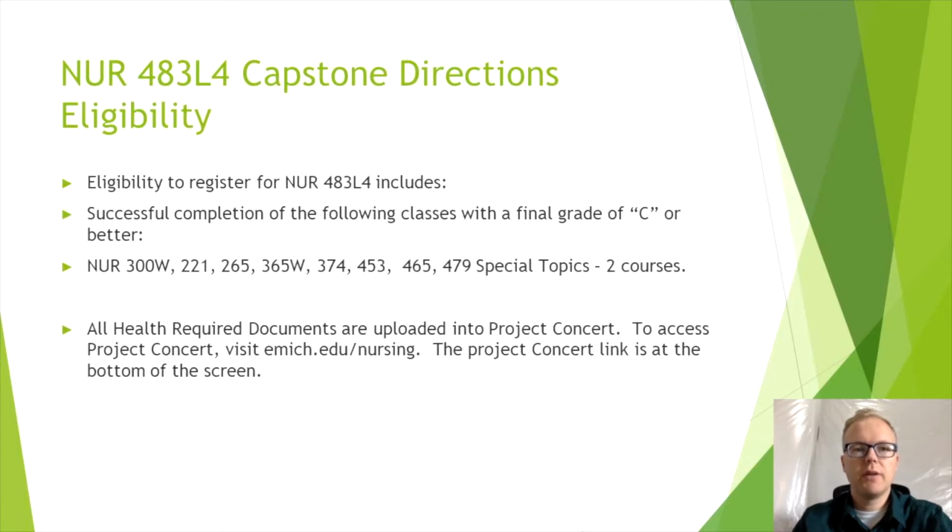Thinking about eligibility for the capstone, it includes a few different things. Number one, successful completion of the following classes with a final grade of a C or better. So we have Nursing 300W, 221, 265, 365W, 374, 453, 465, and then 2 courses in 479 special topics. Additionally, all health required documents also need to be uploaded into Project Concert.